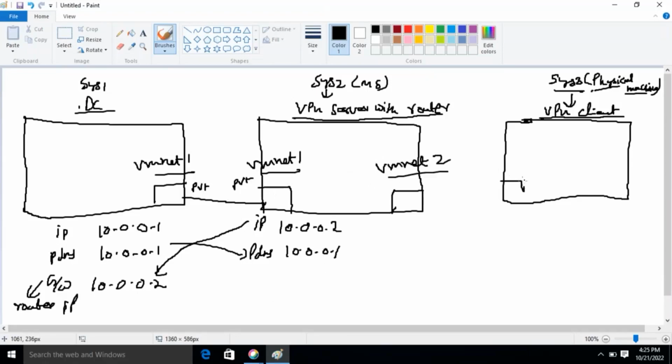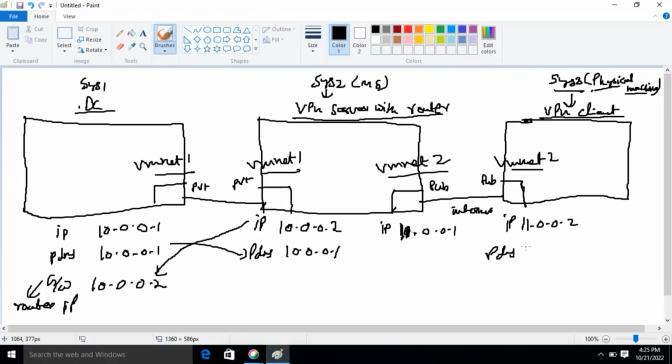So this will now be public to public. In real time we would be using the internet here. Here in the lab, for our practical purpose, this number and this number should be the same. Then only they will communicate. Now this IP will be other than 10 dot. I'm using this as the internet, meaning other than 10 dot. So this is a private IP, and this is a public IP, 11.1. No preferred DNS, no default gateway. And our VPN client IP will also be a public IP, but here the preferred DNS should be the DC machine IP.